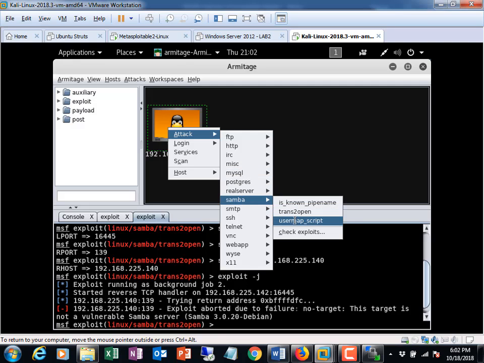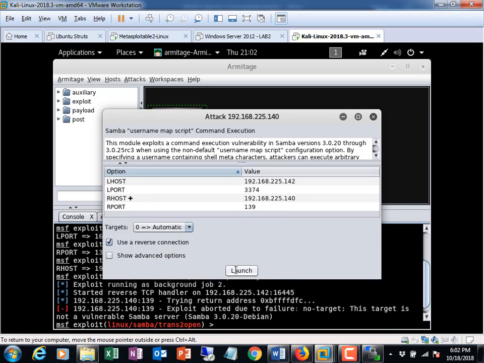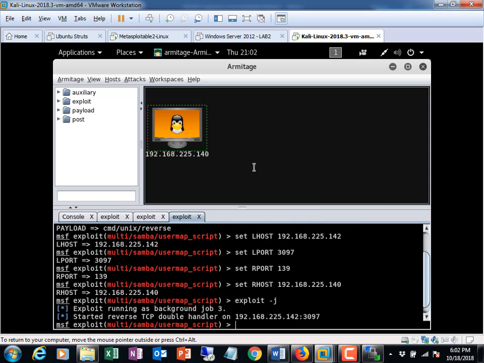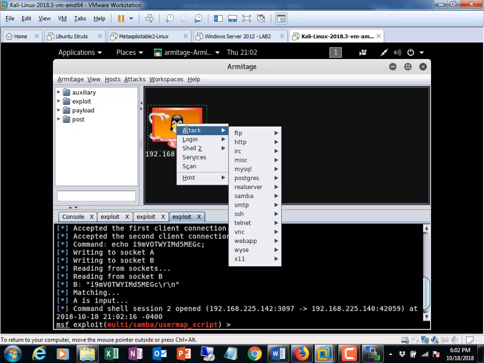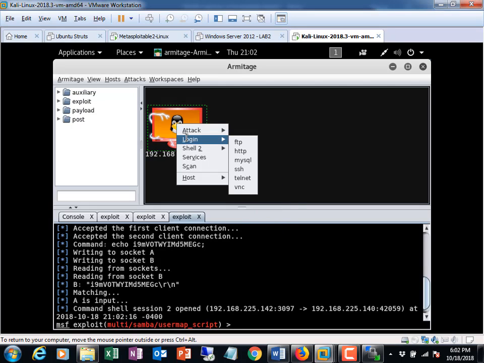Once you do the Samba user map script and you have access to the box, you can look at the past session is for other pieces. I don't think you can.